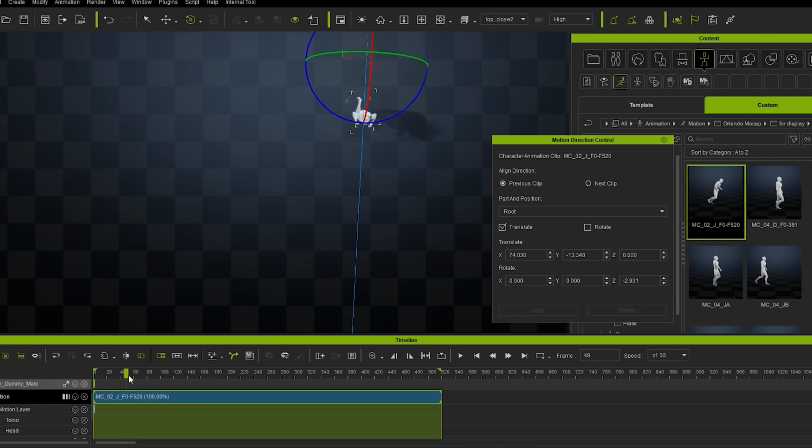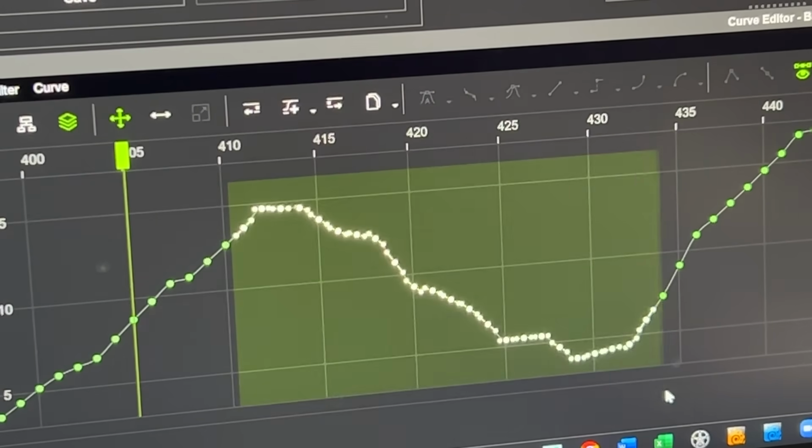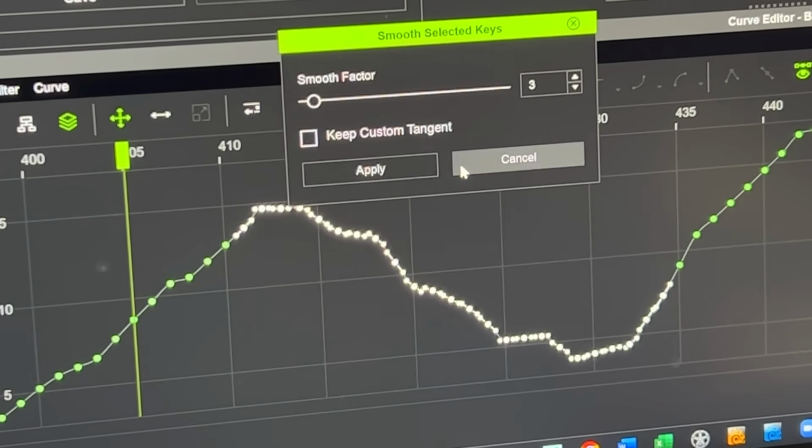As with any mocap, there was cleanup. I typically only change what the camera sees, but since we didn't know how people would be photographing these scenes, we standardized the clips to look good from any angle. iClone has a great tool for smoothing out the data on the entire performance or on just specific trouble spots.